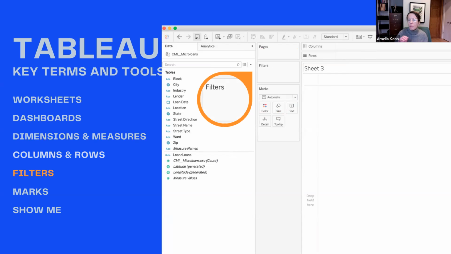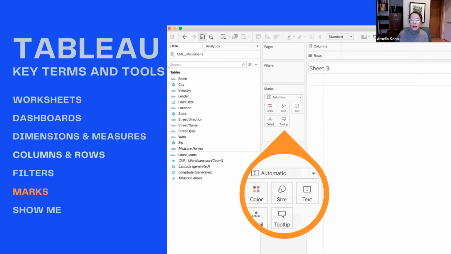When a measure or dimension is dragged onto this filter pane, you can filter the view by that variable. So if you dragged on neighborhood names, you have a dimension called neighborhood, you can use the filter pane to narrow it down to just certain neighborhoods, for example. And if you choose to show the filter, then the viewer can control this. So you make it an interactive visualization where the viewer can show only certain time periods or certain categories.